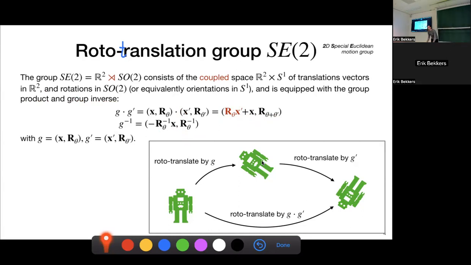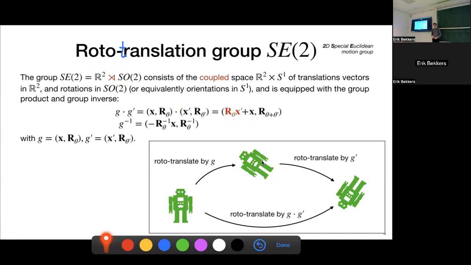So we have a semi-direct product, and what this basically means is that we have a translation group, which we just saw on the previous slide, and we have a rotation group, which is just saying I have a rotation and a rotation, multiply them together and that gives me a new rotation. Separately, those are groups, but then the translation plus rotation group also combines into a new group structure. But we have some mixing going on. We have the rotation part acting on the spatial part, and that's where the semi-direct product comes into place. We denote this with this fish-like symbol, denoting that this SO2 group acts also on R2, not just on itself. And so we have this mixing going on.